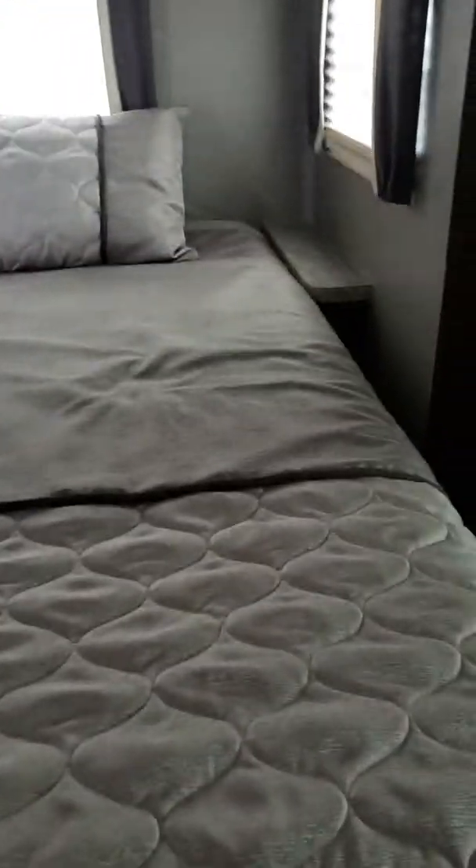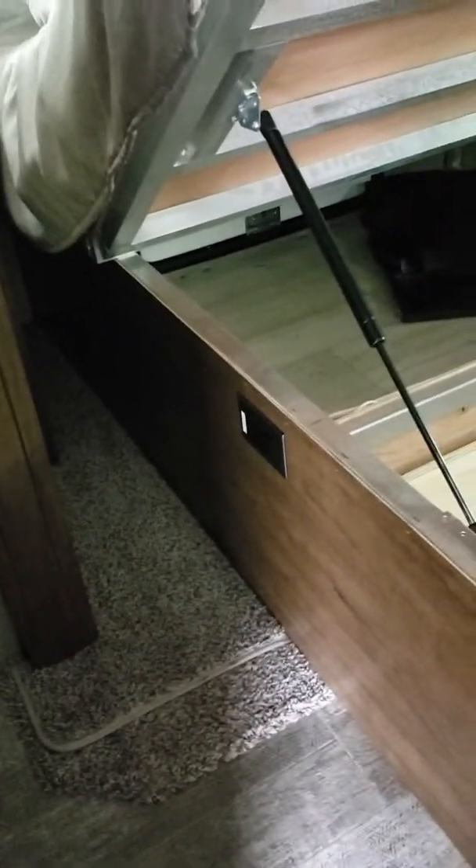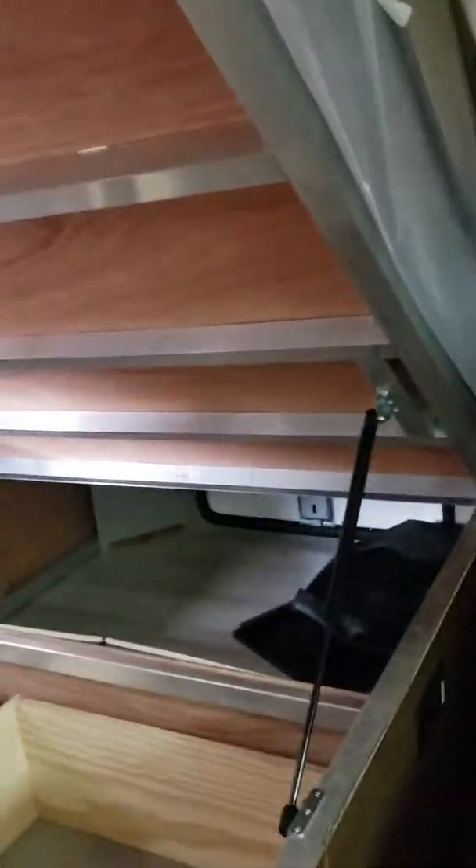You have your cabinets above your bed, a little side table, and there is storage underneath with two big drawers at the bottom. There is a plug on each side of the bed for your CPAP machines or your cell phones. A nice little grab handle in order to put the bed down.